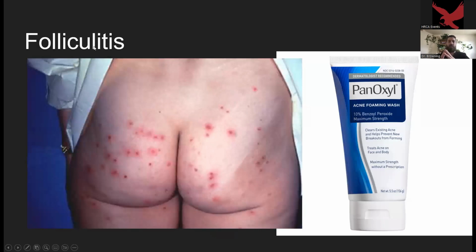All right, so folliculitis, this is a very, very common issue as well. So I just thought I'd put a slide in on it. This is sort of a more exaggerated version in this picture, but this is a very common location, which is why I put this in here. So this is somebody's buttock, thighs, basically areas where there's tighter clothing, where there's sweat, where there's friction.